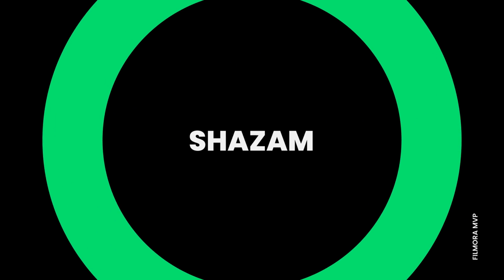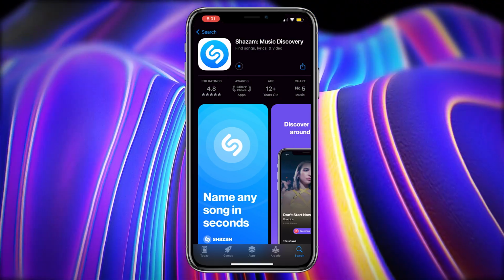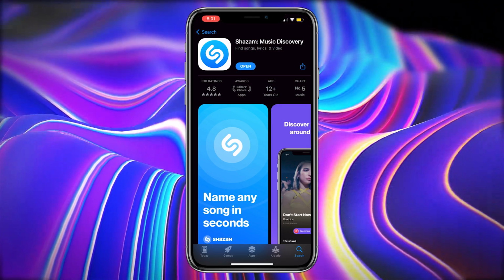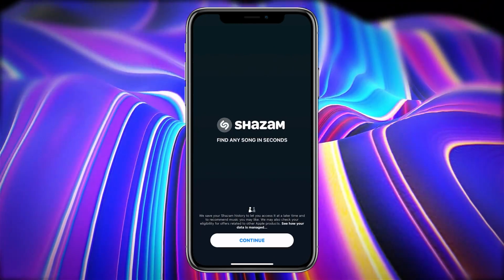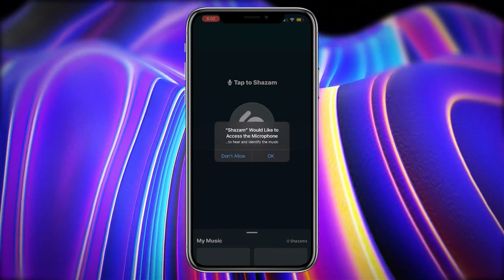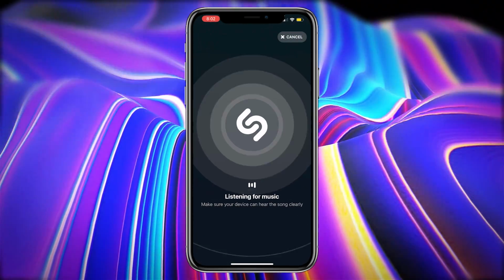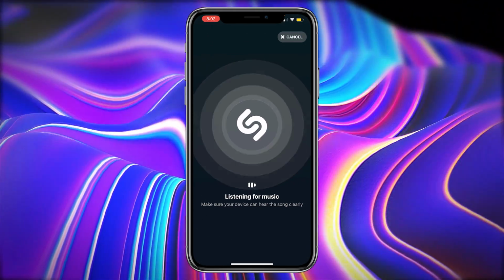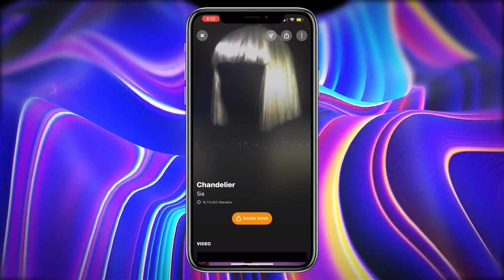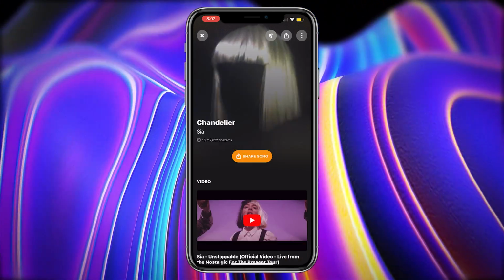Shazam. Shazam is a free iPhone music recognition app. It does the basic task of any music recognition service with near 100% accuracy. It draws up all available information of a song you want identified from its huge database in a short time. There is also a lyrics feature that displays lyrics in sync with the song being played so that you can sing along with it. What gives Shazam an edge over other apps is its offline usage and pop-up Shazam.